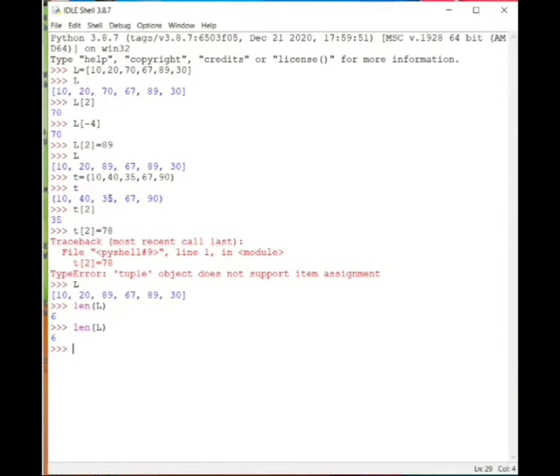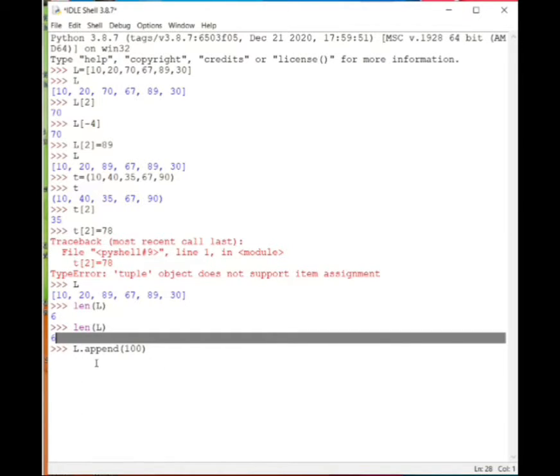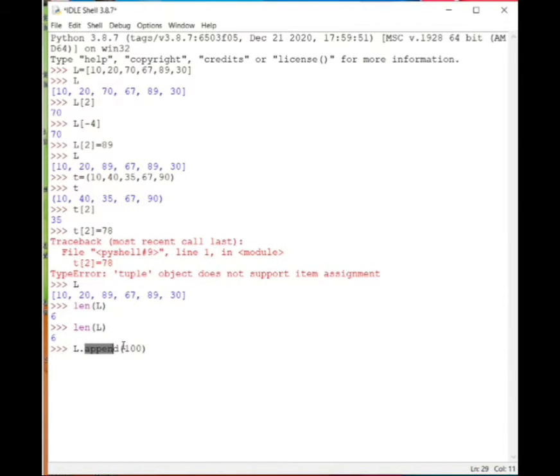Maybe you want to add elements to your list. For this, you have a function which is append. So append is a function. As you can see, we have parentheses, and the value that I am providing to the append function is 100. How am I calling the append function?